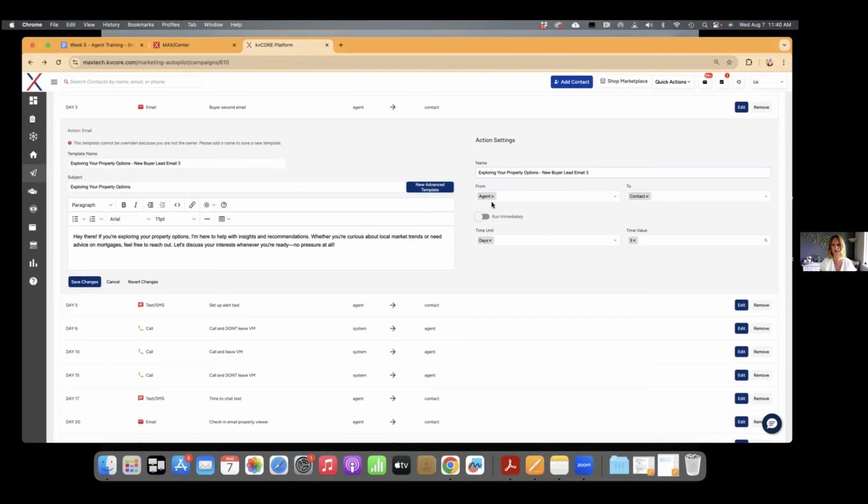Also over here, and I'll explain this a little bit more in the next one that we go through, you're going to see it says this is going from agent to contact. So that's how that got set up. And then it also shows how many days, it could also be hours or minutes. You can go in and change the timing of when this would go out too. But for this one, we're just making the edits to reword it, and we just changed the template name because we wanted to use ours instead of what was in here.